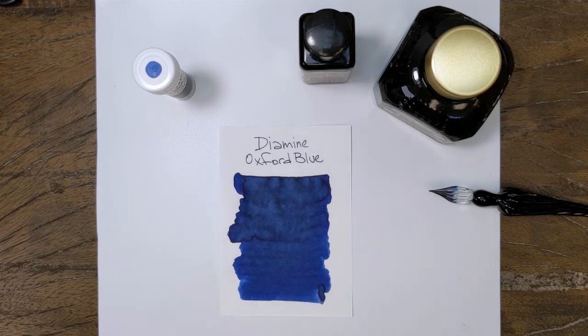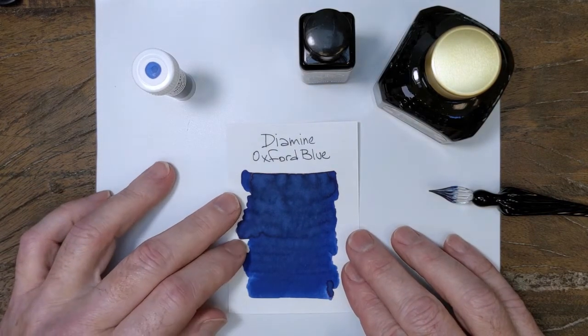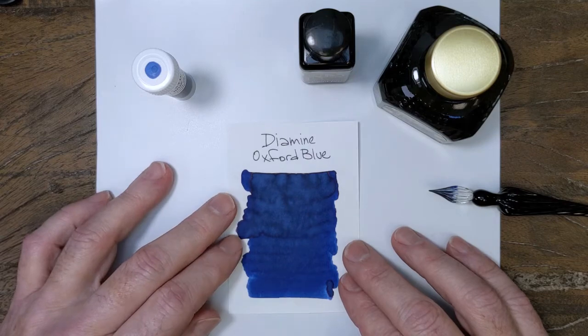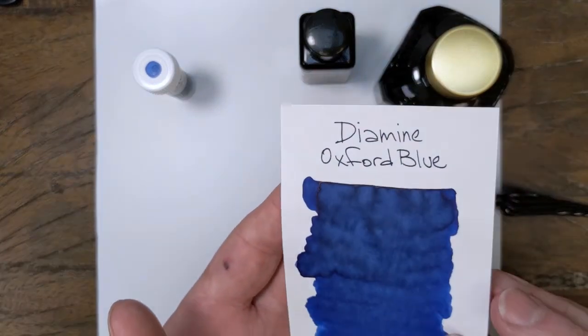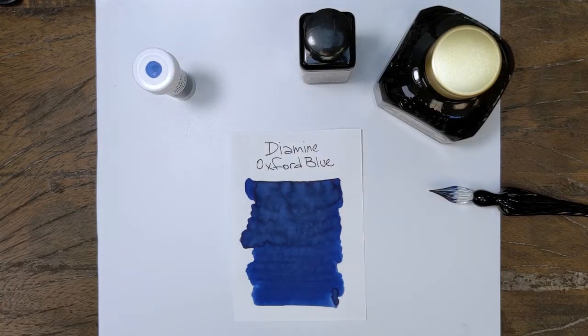But yeah, Oxford Blue, it's a good color. It's a very strong dark blue, blue-black. Has a nice sheen. I can't pick up any sheen in my words, but I suppose with a broader nib, there might be a little sheening here and there.